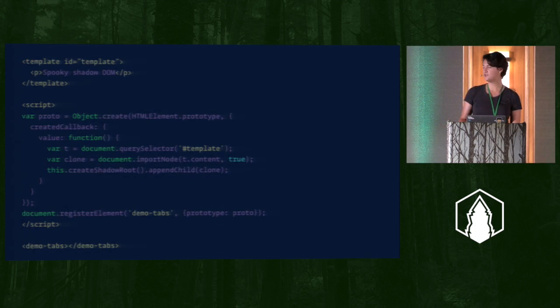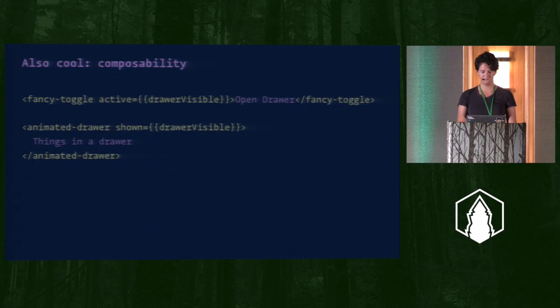This is a basic example of how you create a custom element according to the spec as it was when I first wrote these slides, which was a couple months ago, so it might have changed. But the point is that the implementation details are all hidden in your create callback, and then you could add event listeners and behaviors and an API and all sorts of things that you wouldn't have to see if you were just using the HTML element.